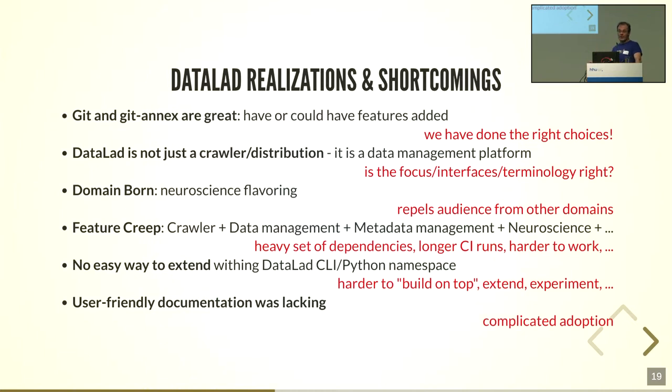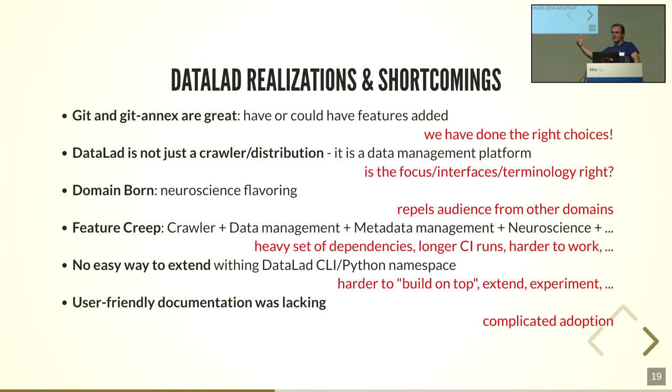So while working on DataLad, we came to some realizations of its shortcomings, or maybe what we've done correctly. One of them was that Git and git-annex are great, right? I just love those technologies because they look really complicated, like it's impossible to explain to a clinician how they work. But if you look inside, it's objects and references, and both of them are just about that, and formalizing how you store them. If you get a little bit of inside understanding of those technologies, they're great and really simple, actually.